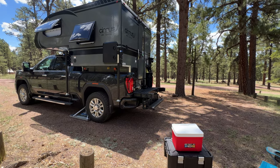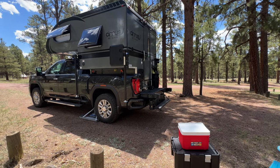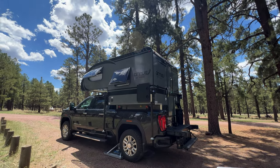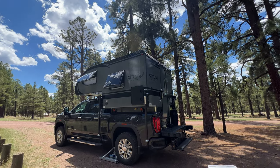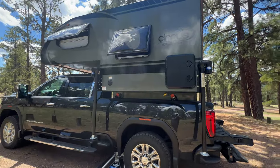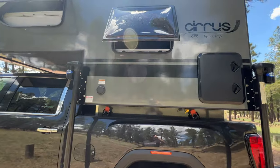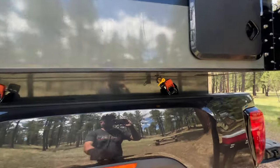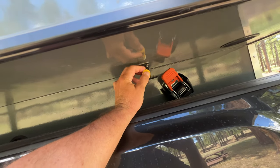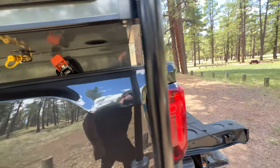look into a swing out kind of a receiver hitch carrier. So that's the outside. The bad on the outside, I really don't have anything other than I wish there was more storage. I wish there was more storage capacity. It does have a LP connect here, or if you wanted to connect a gas grill.